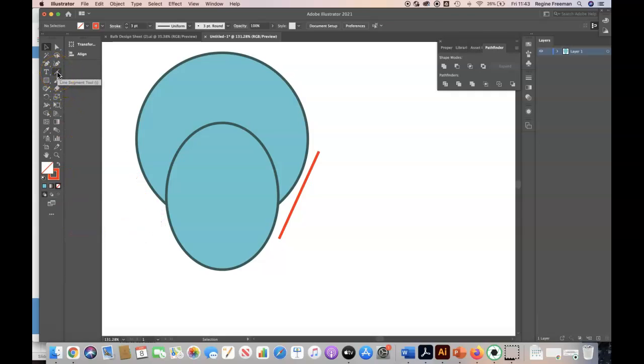We can go over to the line segment tool in the menu, and with the line tool it is a click and drag situation. You click and you don't release until you are happy with where you want your line. Just like that. So that's the line tool. You can draw more lines just like this by clicking and dragging on the page. So that's how we do the line tool.